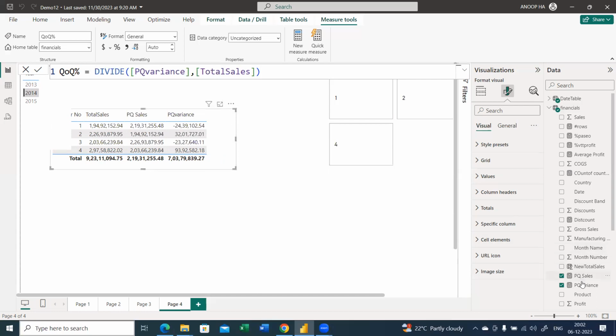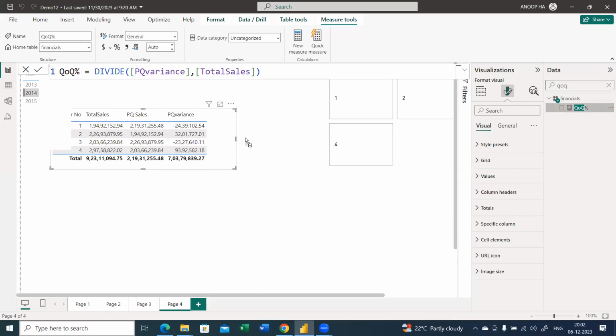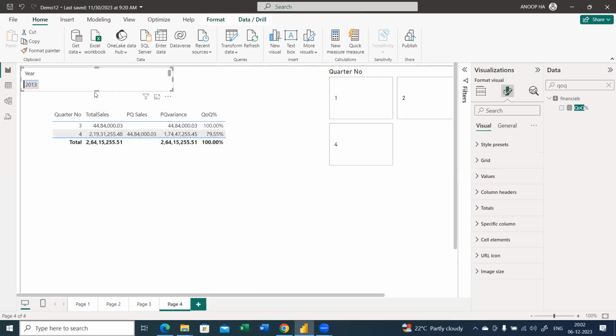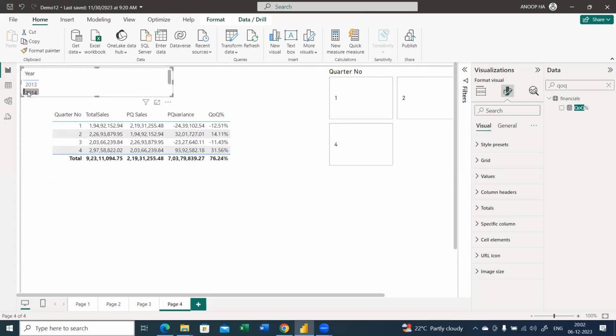So I got total sales. What I'll do, quarter on quarter percentage. Double click, percentage is there. Yes, you got it right. So this is the quarter on quarter growth.